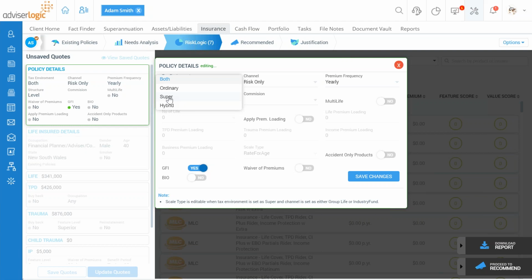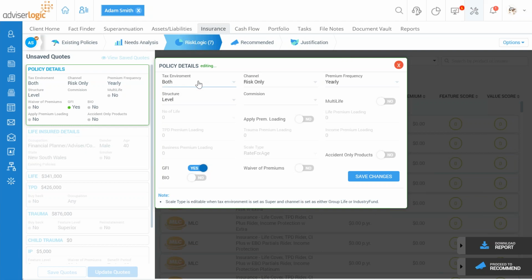If you're not sure and you're thinking, should I do it all in or all out of superannuation, choosing both means that you're going to get results for both everything inside of super and everything outside of super, but separated out. If you're looking at doing a combination, so some of the insurance cover inside of superannuation with a flexi-linked or linked policy outside of superannuation, you're going to be looking at the hybrid option. Now, when you choose hybrid, further down in the screen, we see some other options around flexi-linking. Now, I'm going to keep it really nice and simple for the purposes of the tutorial and go with both.